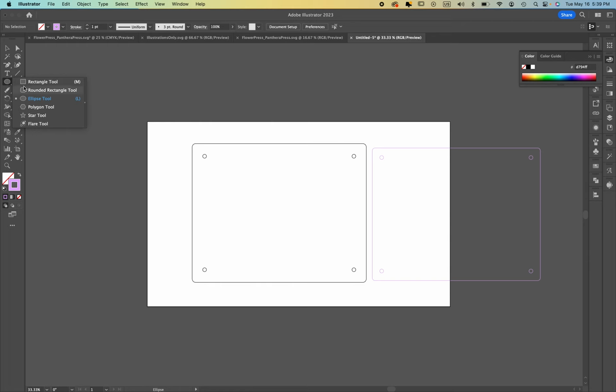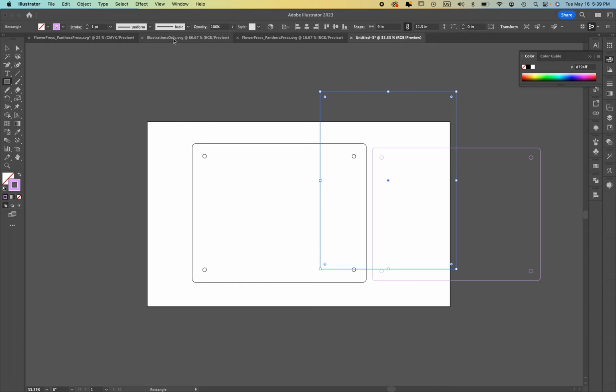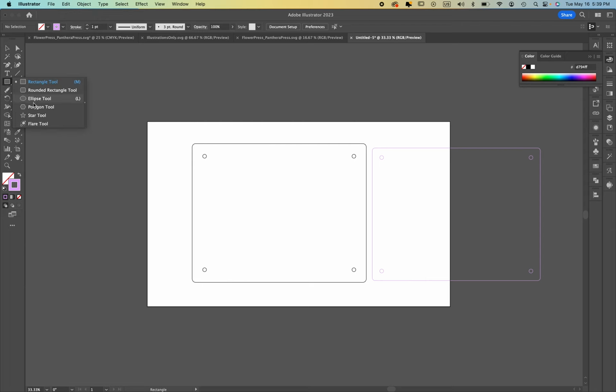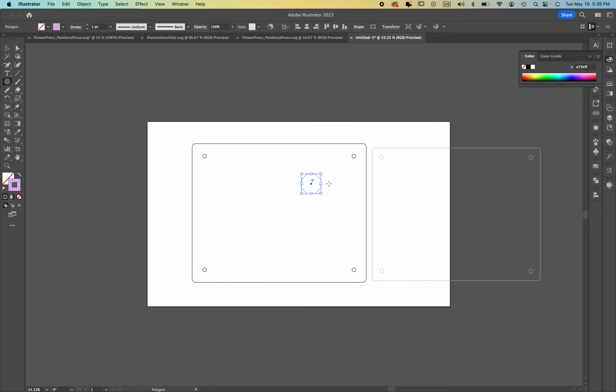We could also come back to our rectangle tool here, make another rectangle like this, and we could cut off the corners, or we could make this a little easier. I could come in here with a line tool and cut the corners off. I could cut the rectangles out and cut them off by hand, but we can also go to our polygon tool, and then we think 1, 2, 3, 4, 5, 6, 7, 8. We need an octagon, so we have 8 sides. We'll let the radius be what it is.